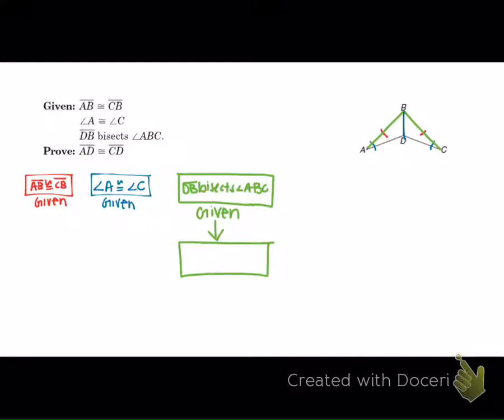Jordan, do you want to tell me the 2 angles you think are congruent there? Yeah, I got angle ABD and CBD. Did you get angle ABD congruent to angle CBD? You could have also written it this way. So 1 second, look at your paper. You could have also written angle DBA and angle DBC.